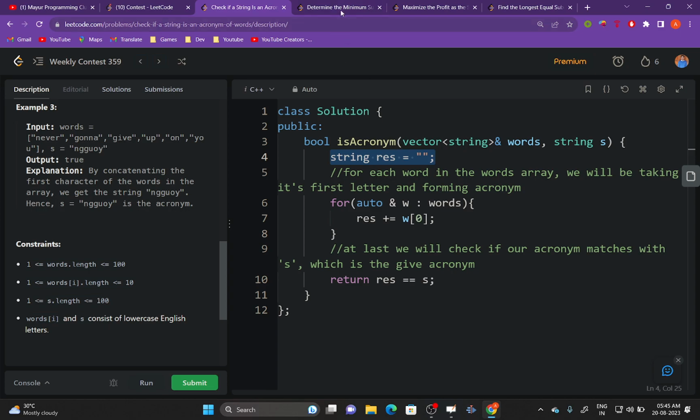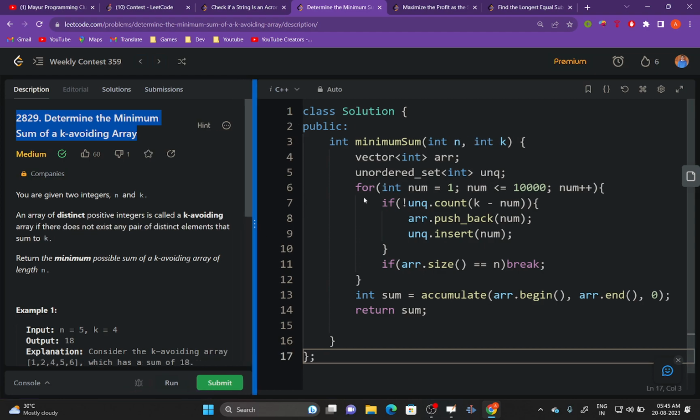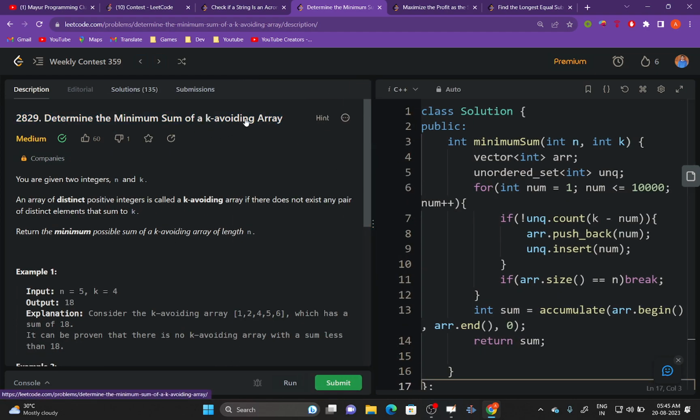Now let's move to the second problem of the contest. So this is the second problem of the contest. Its name is determine the minimum sum of k avoiding array.